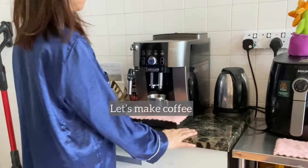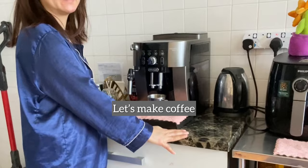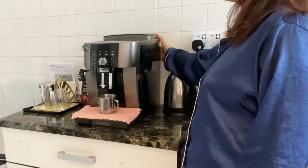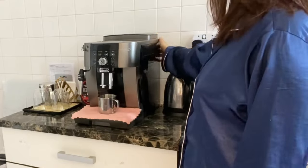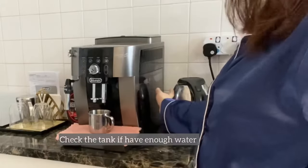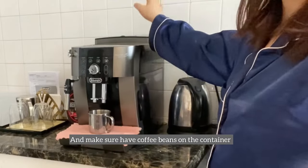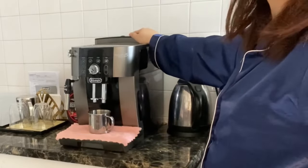So, let's start it. Switch on lang dito, guys. The button here. Switch on the button. Make sure na may water and coffee. That's the first thing.